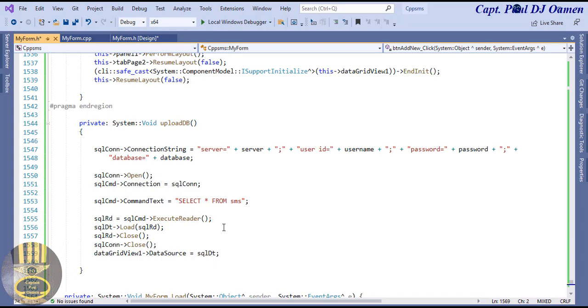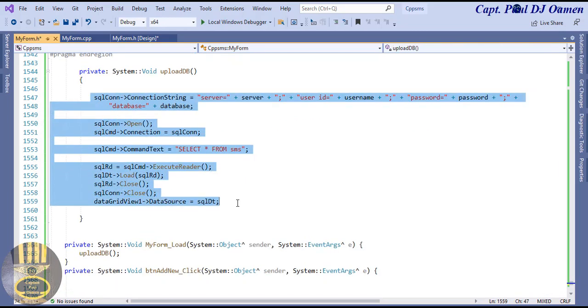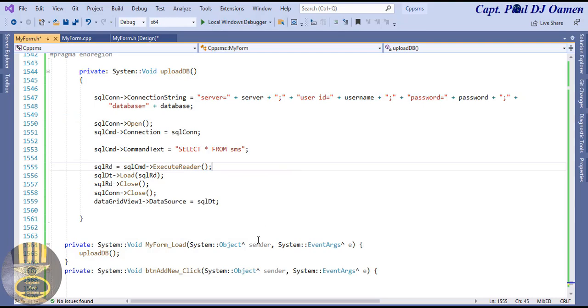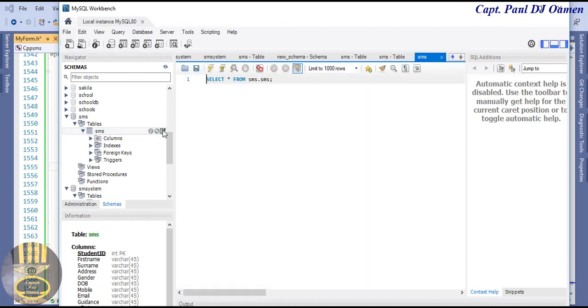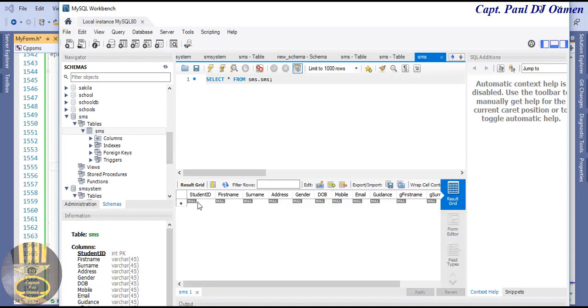Okay, now one more thing. Suppose we have data in there, we will be able to view the data right away, but we don't seem to have any data in there. So let's come in here. This is my SQL statement. I have nothing in there yet. So let's click on the table, and you guys see that there's nothing in there except if I decide to enter data in here.